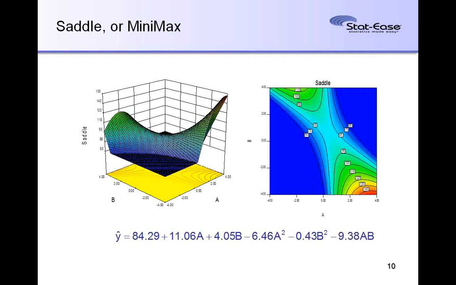This is actually a fairly complex shape, and the complexity is great. It allows us to model a lot of different types of functions. So, I mean, a quadratic polynomial maybe seems rather plain, but it's amazing what it can describe as far as the shape of our response surface. So because of this, quadratics are often all that we need as long as we have restricted our design space to a fairly narrow region.